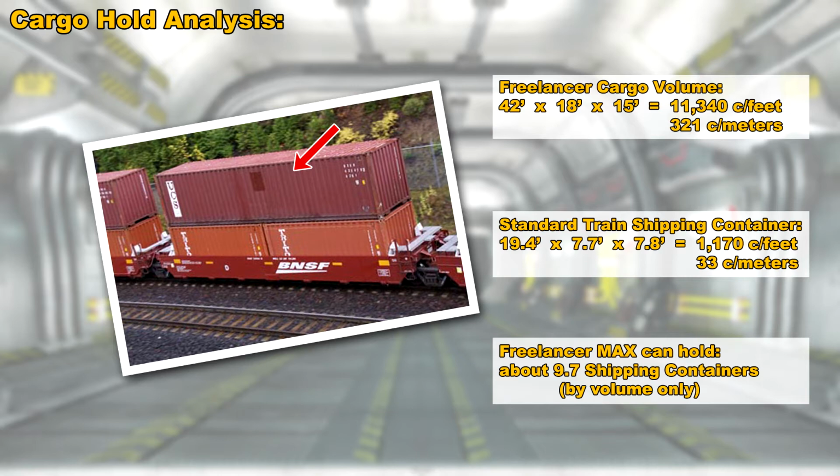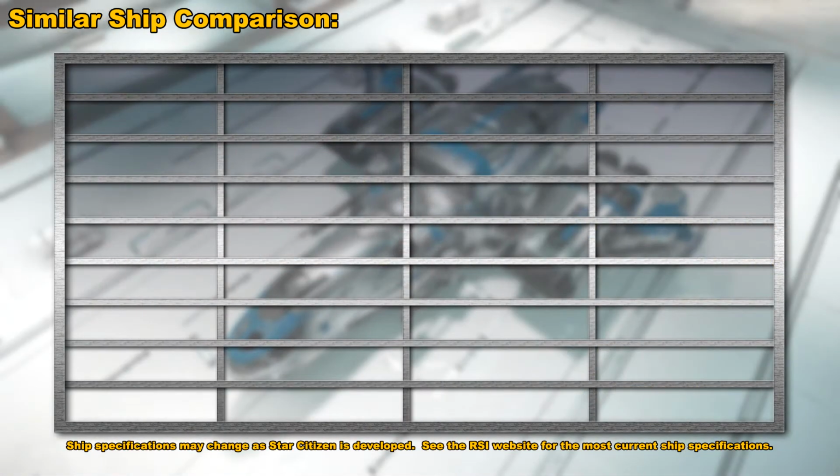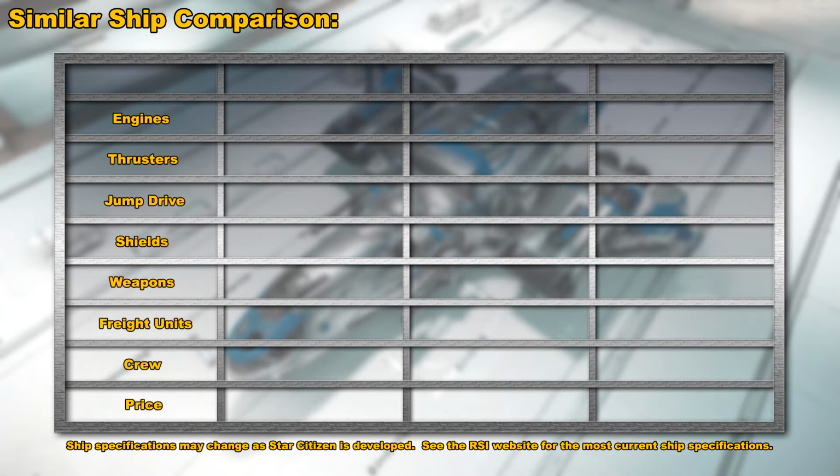What I would like to do next is compare the Freelancer MAX to other ships you can buy that are also suitable for transporting cargo. And I want to go with a low-end ship and a higher-end ship. So here along the left-hand side are all the variables I'm going to compare. And along the top here we have the Freelancer MAX, the Aurora ES, and the Constellation Taurus.